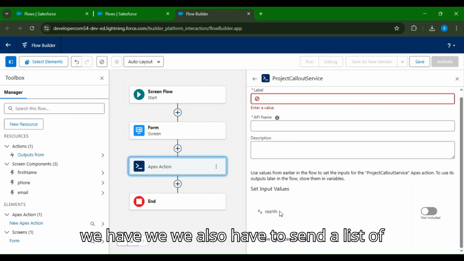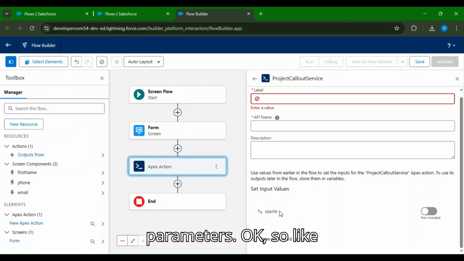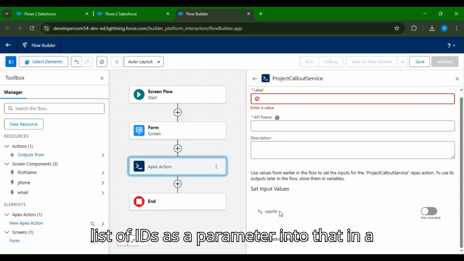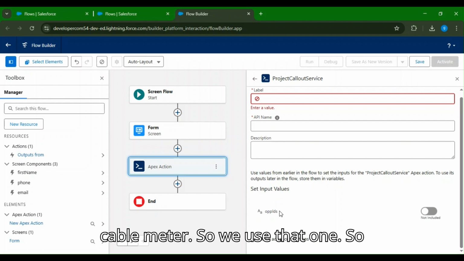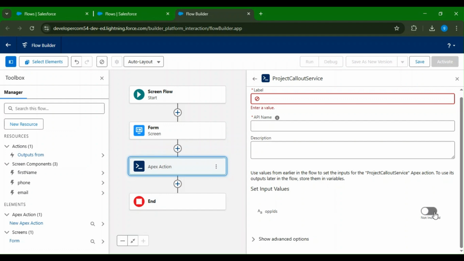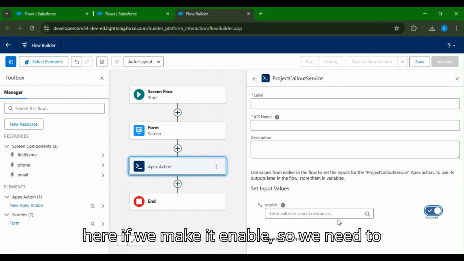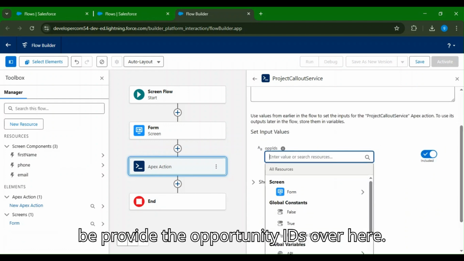We also have to send a list of parameters, like a list of IDs, as a parameter into that invocable method. So if we enable it here, we need to provide the opportunity IDs.